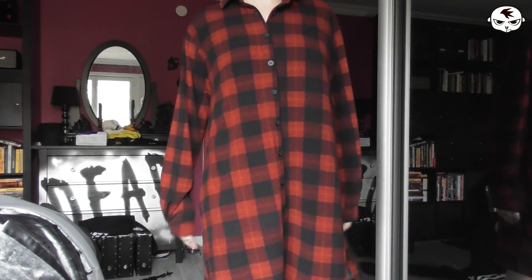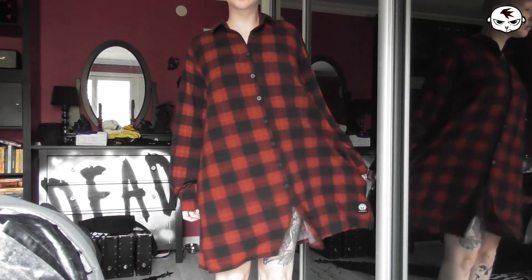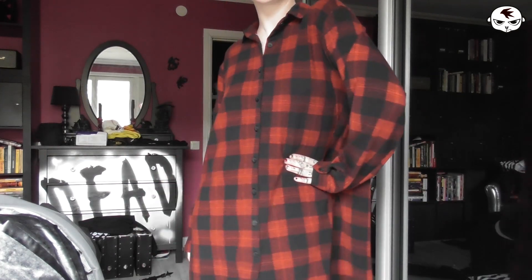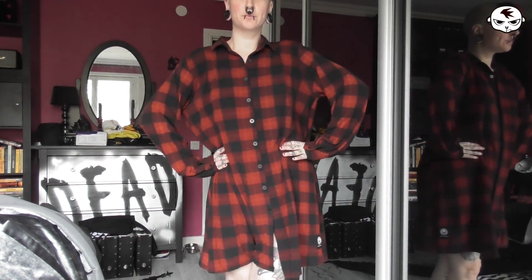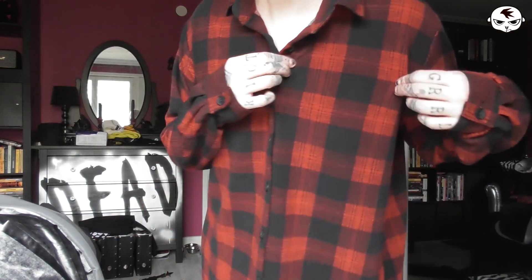Item number eight is one of my favorites and it's actually one of the items that they surprised me with. It is a black and red plaid oversized shirt that I could just cry over because I love it so damn much. I wasn't able to find this exact one on the website, but I think it's their long shirt model. It's like a shirt dress in the most soft and comfortable fabric you could ever imagine and I've worn this three times already — two times for work, one of which was for flying back and forth to northern Sweden. I wore this with leggings, because I prefer wearing a loose top and tight bottoms, so leggings are a perfect match with this beautiful, comfortable shirt.